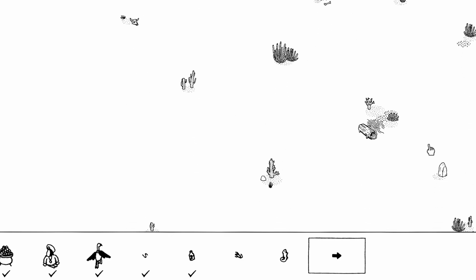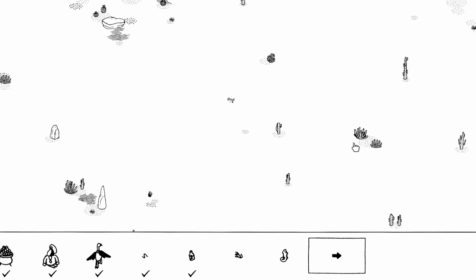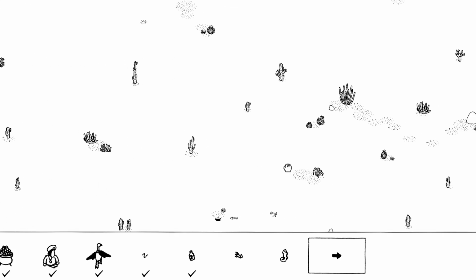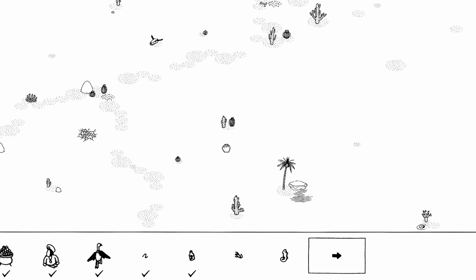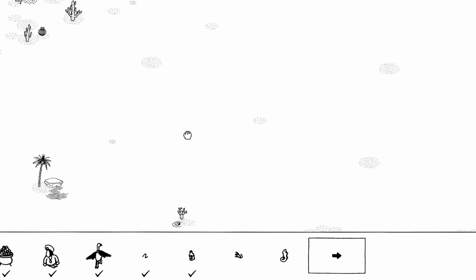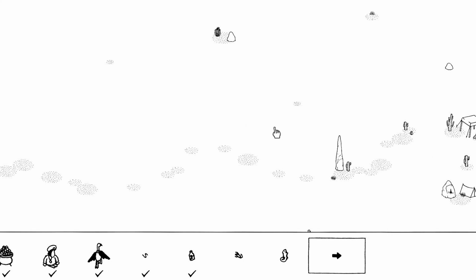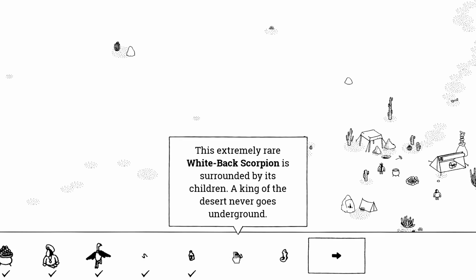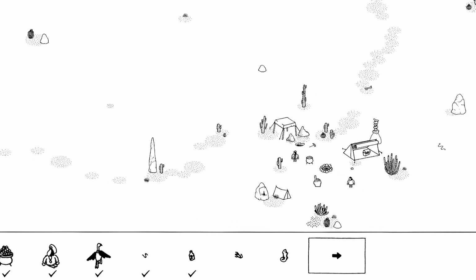Could have fooled me. All right. Mind you, it never says that the whiteback scorpion is the king of the desert. But that would just be dirty pool to put a second half of the clue that does not actually pertain to what we're trying to find.